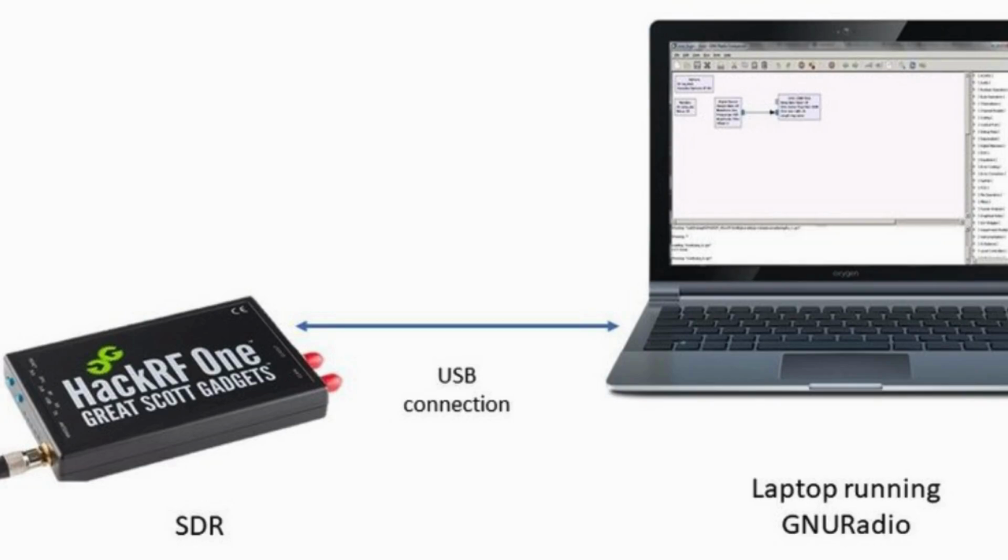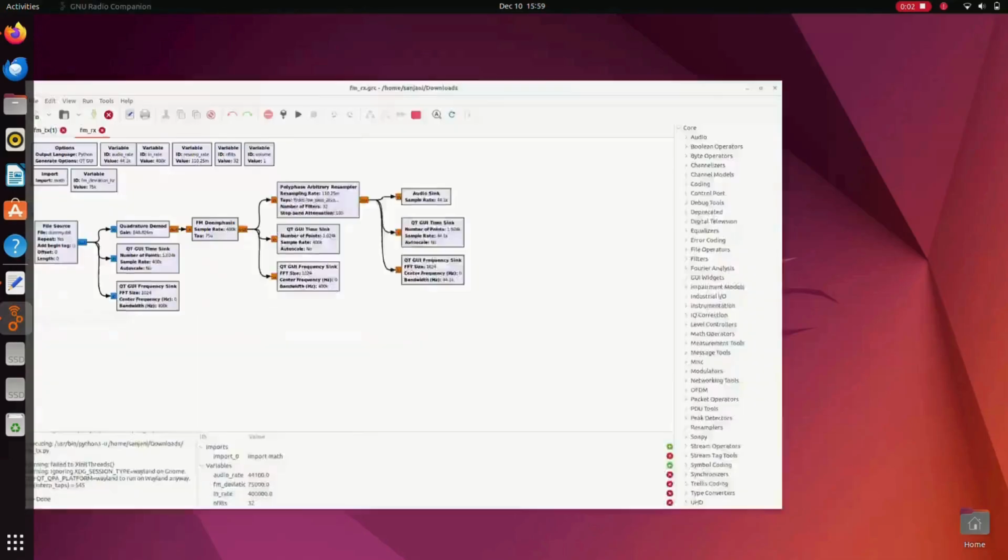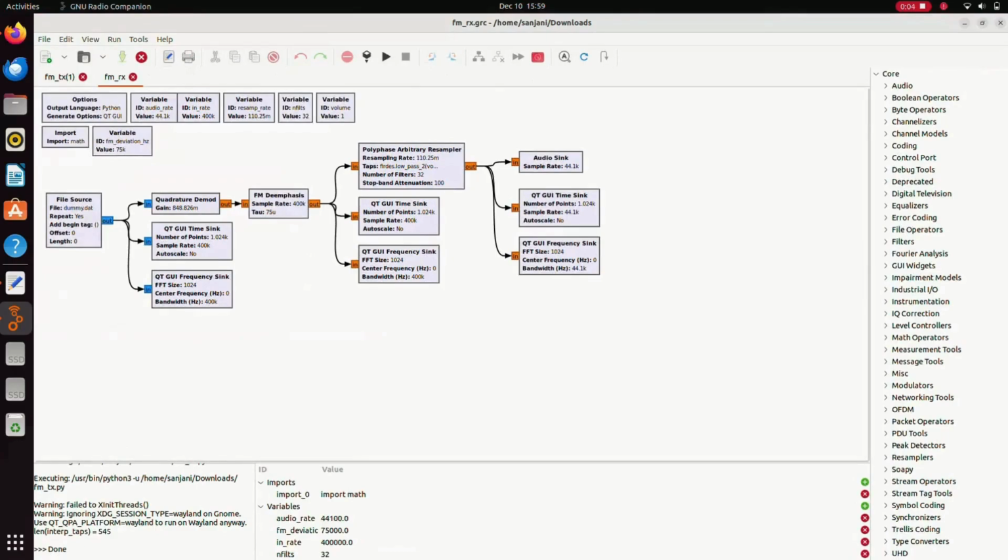In our example, we are not using real antennas, we are using GNU Radio blocks to simulate receiving an FM signal, but the process is exactly the same as a real radio. Now let's look into the blocks inside the GNU Radio WBFM receiver. We start with a block that acts as a radio front end. It gives a wideband FM signal. This is basically the same signal we transmitted earlier.